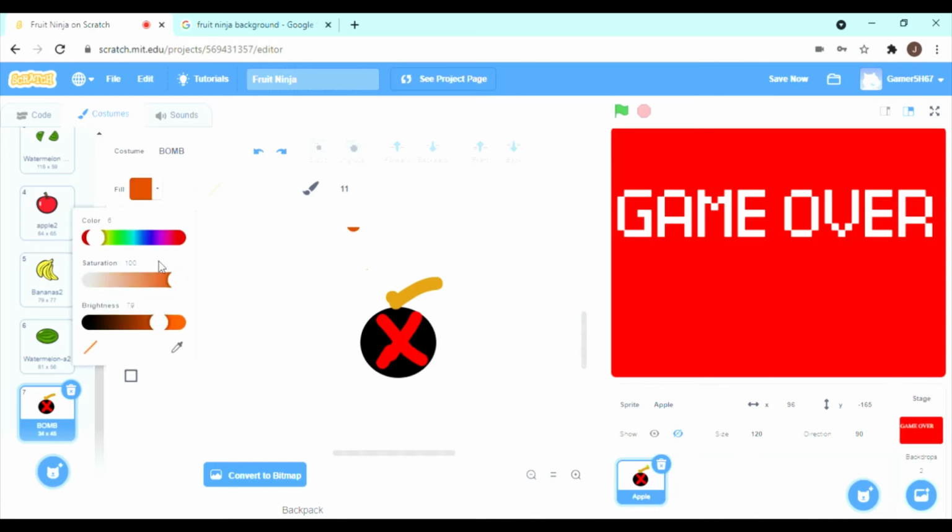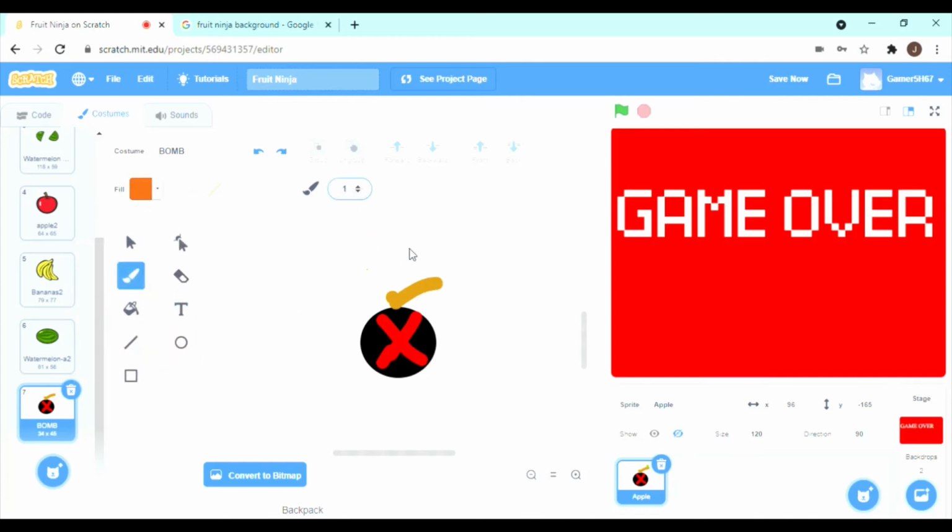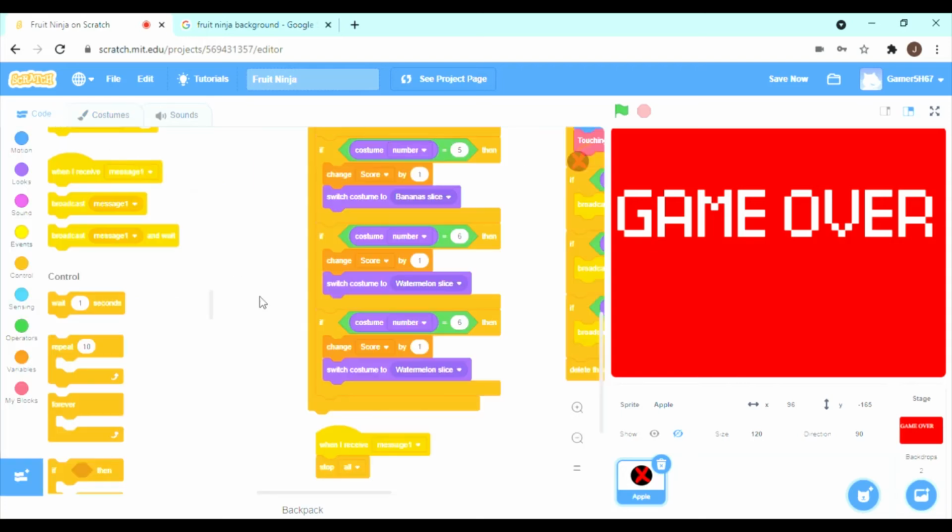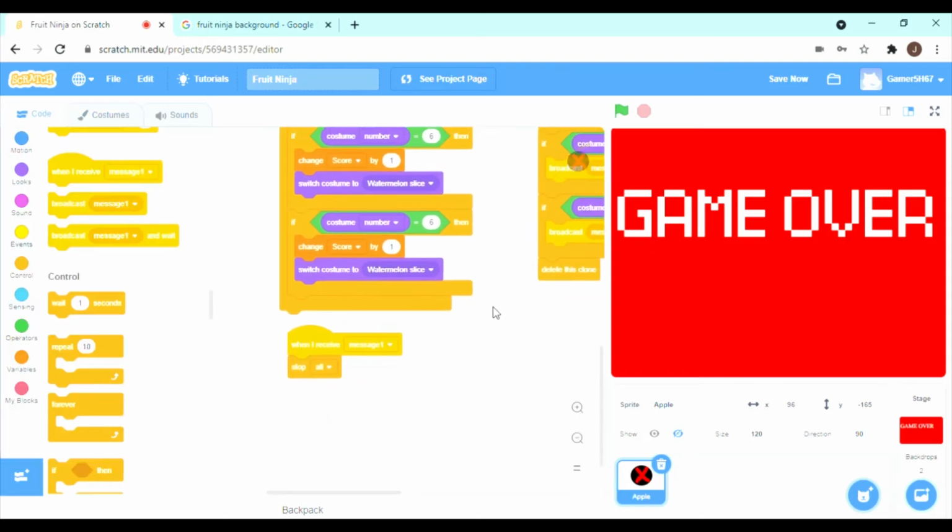Let's do this red orange. How's that? So it's like a bomb going off. I'm just going to do that. So I will not do game over.